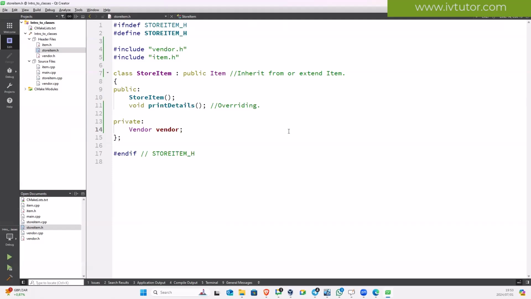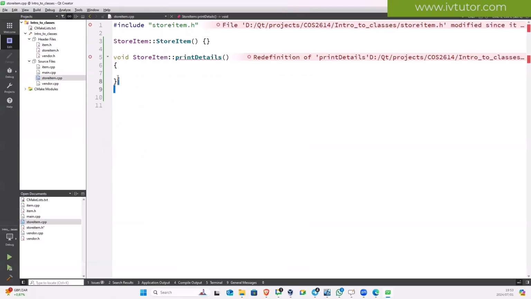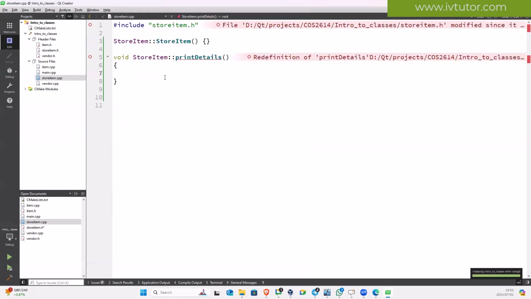When you have done it like this, then it has been overridden. And we can then go ahead and implement our function at definition there. Then we can implement it here. And then we can print everything we want to print, how we want to print it.